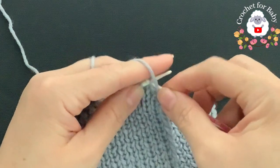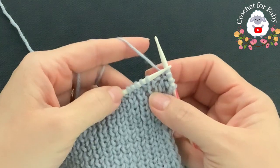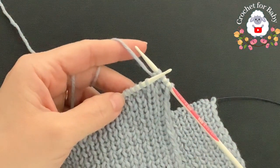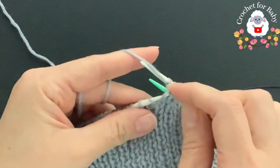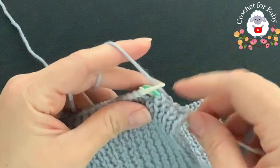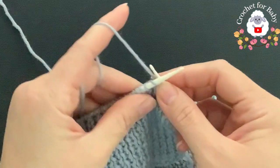1 and 2. Now this is where we're going to make our first cable. We have 6 stitches. Remove the next 3 like this and put it towards the back, and now knit 3. This is going to be our first cable.